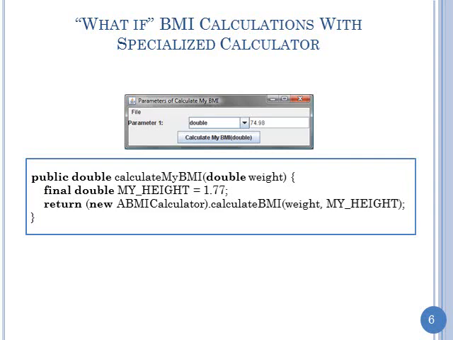This is my solution. What's wrong with the solution? It saves me the task, right? I don't even have to enter my height. I just go and enter my weight. But it can be used only by me. That means for each one of you, we have to write a separate program. So the whole idea of reuse, which we want in programming, is not happening.